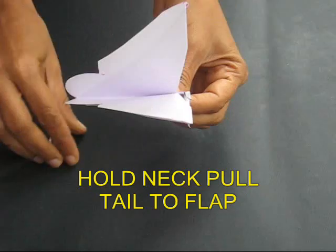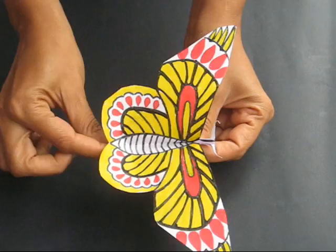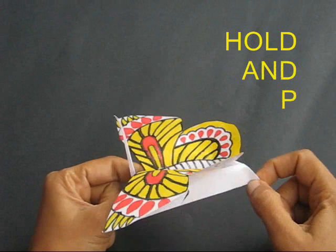Now your butterfly is ready and you can color and decorate it as you like. Hold the neck and pull the tail to move the butterfly to make it flap its wings. This is a very, very beautiful butterfly.